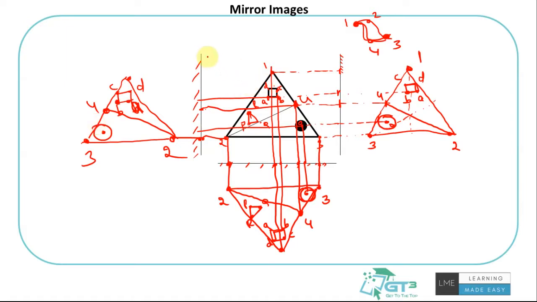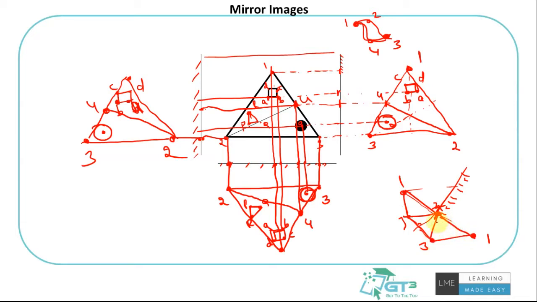You can also do reflection on this line, or reflection around this line. You just have to make sure that now you don't do like this, rather you do like this. You should always reflect the point, drawing a perpendicular to the line, and then reflect it over here. Now this point will reflect like this. This point will stay on the mirror itself. 2 will be 2 on the mirror. And this is perpendicular, so this will reflect like this. Now this is like 3, so I should get a line like this. So this is 90 degrees, so this should be 90, whatever way you draw. So this is how you'll get the image.